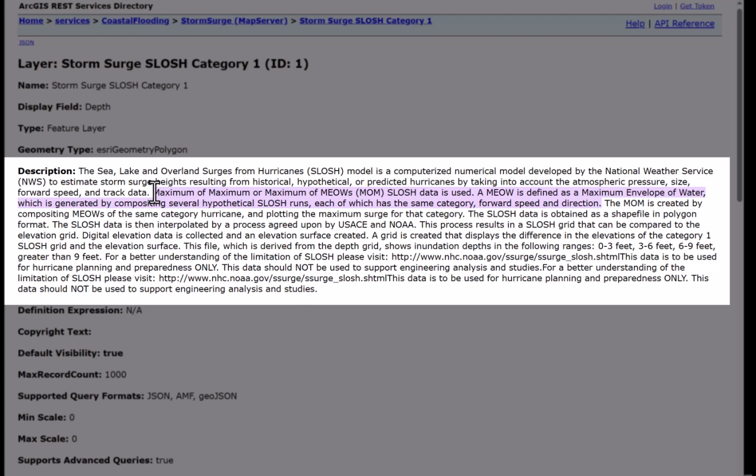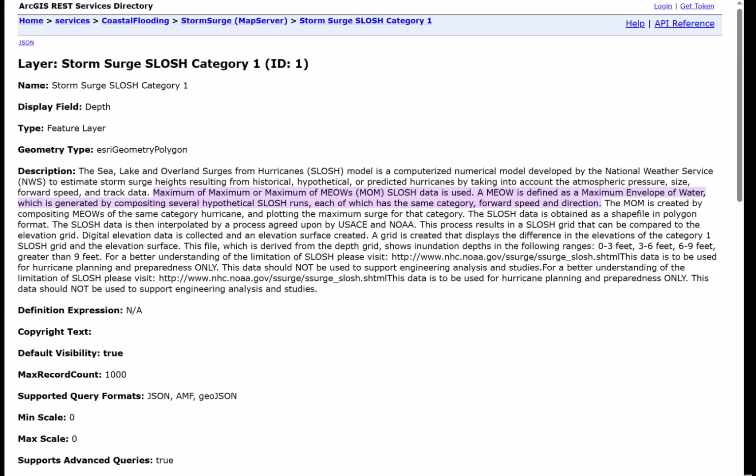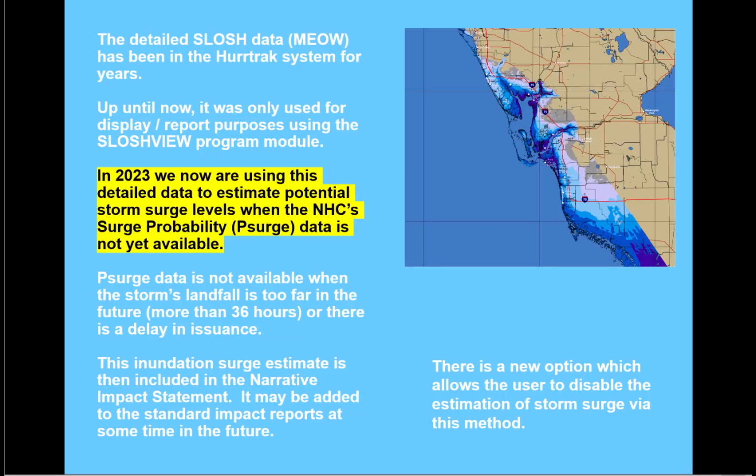And then within that is more detailed data called MEOWs, and it's the maximum envelope of water. There's lots of acronyms here. Basically, it's a long-term study about what areas will flood based on storm strength, motion, and size. So that data has been in the Hurrtrak system for years.